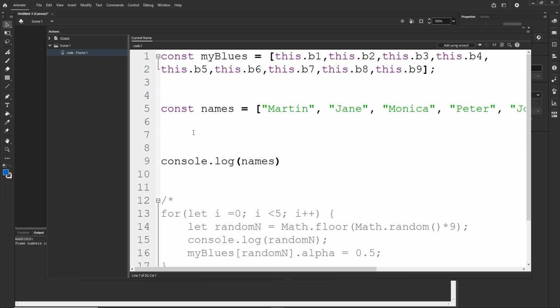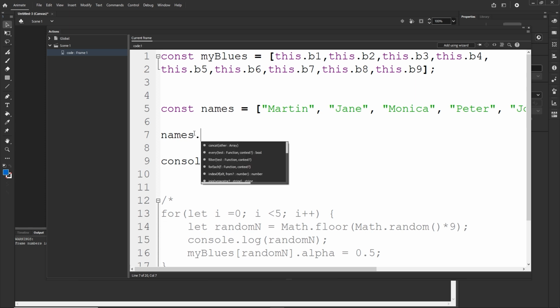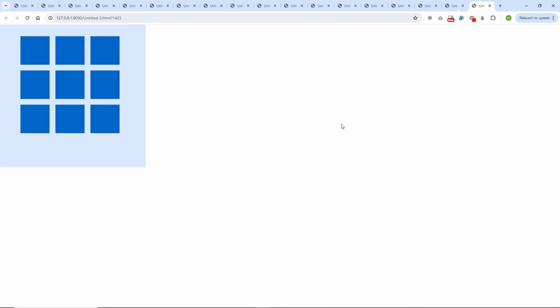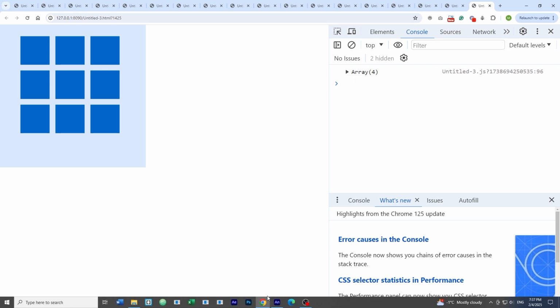Okay, so let's go. I will type names.splice, and let's say that we want to get rid of the J. The splice is going to take two things. The first one is the index where we want to start to delete. Jane has index 1, so I will go with 1, then comma, and how many items do you want to delete? I want to delete one item. So this one we will always go with 1, and basically this is saying: go to index 1 and delete one element. Right now we are going to have our array, but Jane is not going to be in the array.